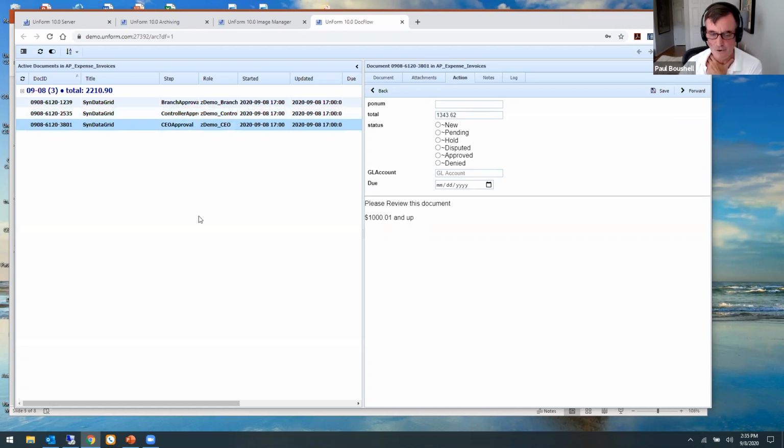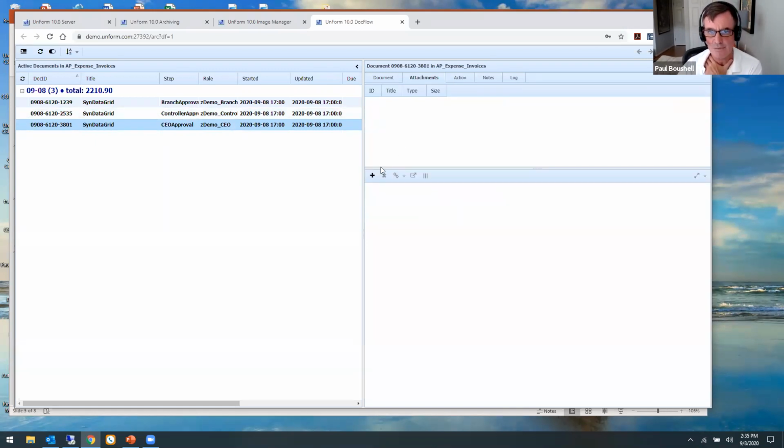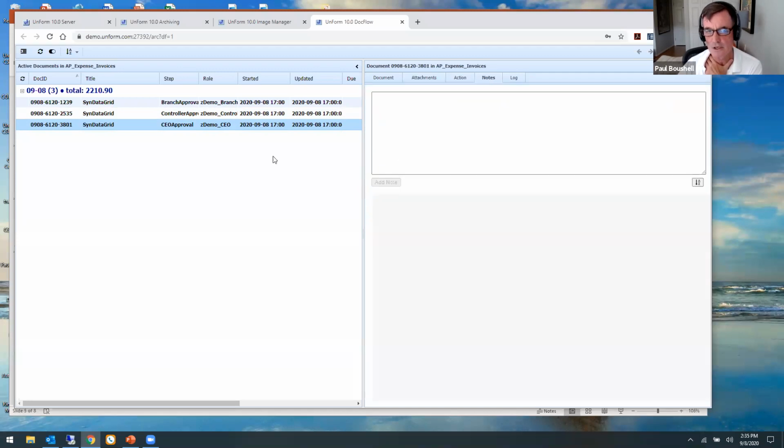And again, this is all configurable, and over certain dollar amounts you may require multiple approvals. All that gets logged so it's available for you, so you know who did what to that document and when they did that. So you've got a full log of it. You can add other attachments here if you need to, and add notes here. That is a great way to automate the expense approval side of the AP flow. It can go out based on department or a dollar value or whatever your particular business rule is.